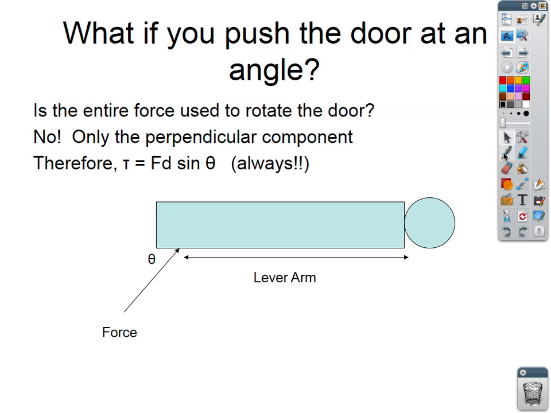That means we actually have another version of torque, which is F D sine theta. So again, you can see a lot of similarities already between the torque and work formulas. The thing is, they are not analogs, like I said in the last unit. Torque is not an analog for work. They are not the same at all. Torque is semi-analogous to force, but again is not exactly the same as force. That's where some people try to start making those analogs like we did with the kinematic values.